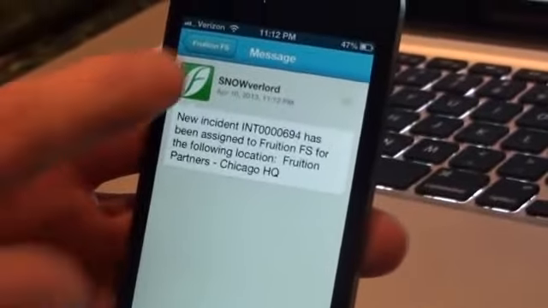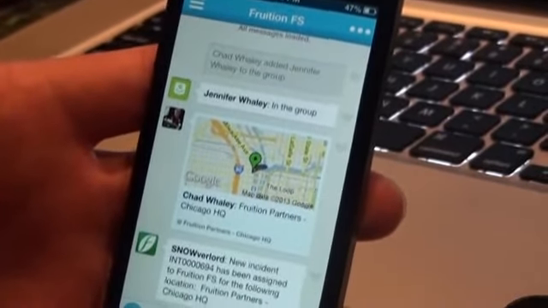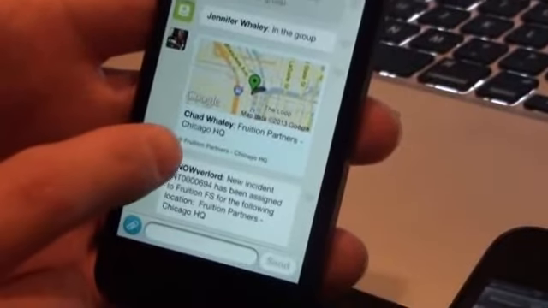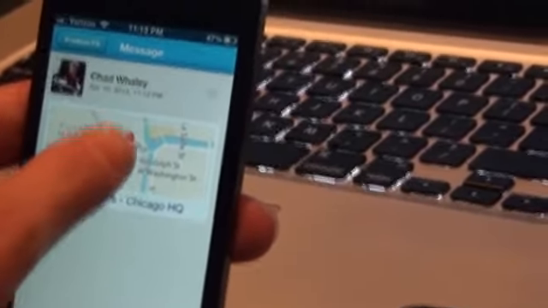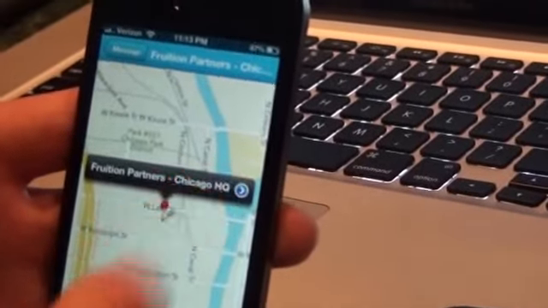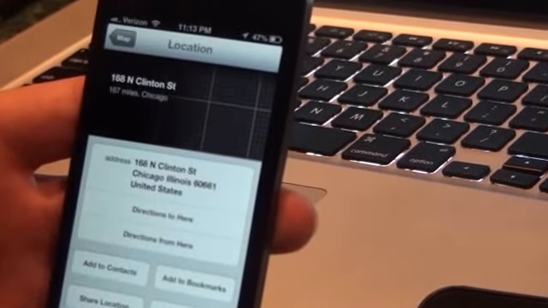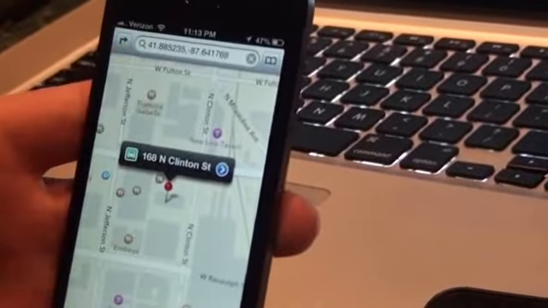Now the neat thing that I did with the location is I used another web service API that I'm going to do a video on later, to actually send the latitude and longitude coordinates to GroupMe. So it actually sent the map, and I can click through that, open it in Maps, and get directions. So if you're on a smartphone, you can really get the end-to-end benefits of all of this capability by sending that information.